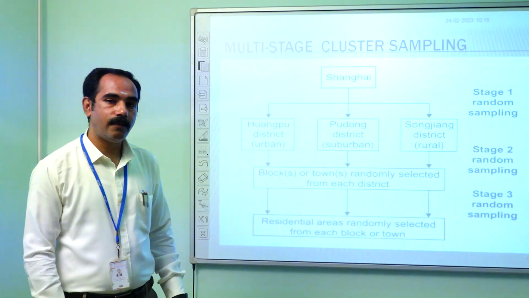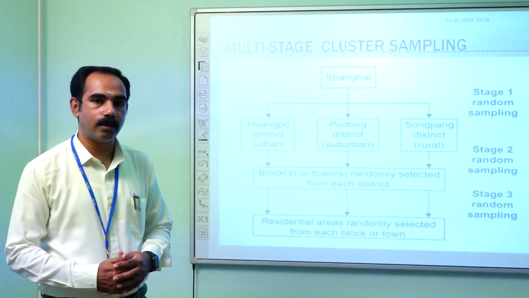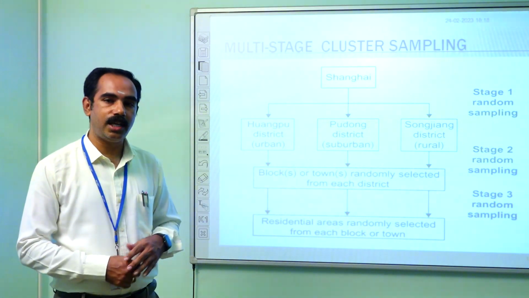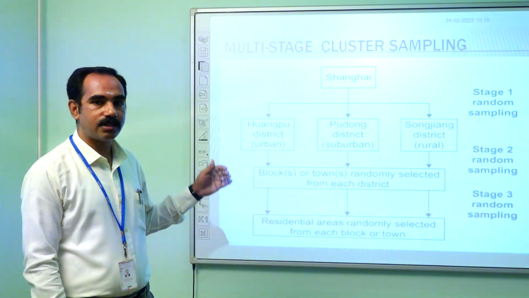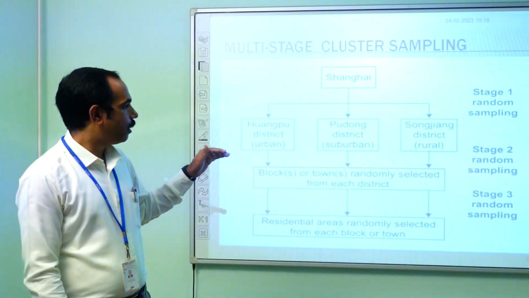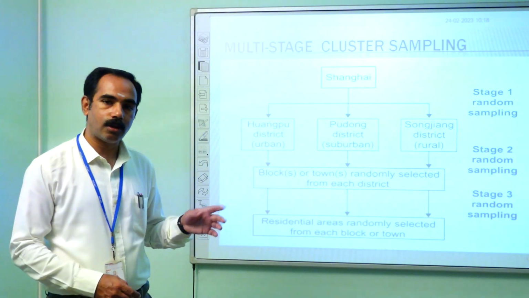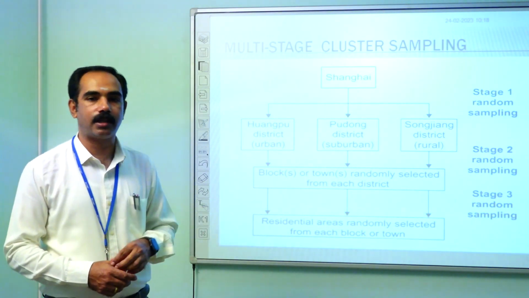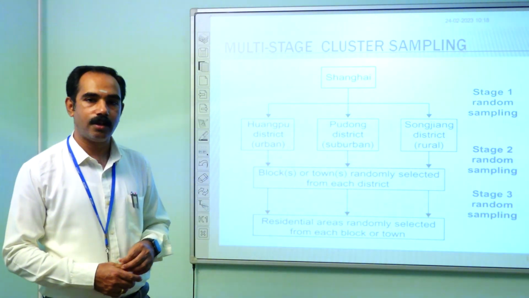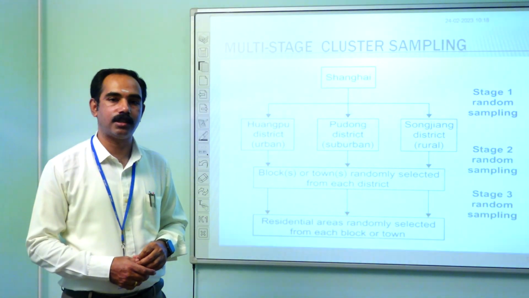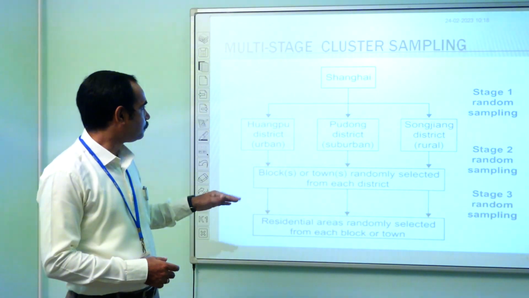Here we divide the whole population into different groups, where in each stage of the clustering we randomly take some clusters. For example, if it is a district, then it is divided into taluks, and we randomly take some taluks. Then a taluk is divided into blocks, and randomly we take some blocks. Like that, till the hamlets or villages, we can consider those as a sample for our study. This is called multi-stage cluster sampling.